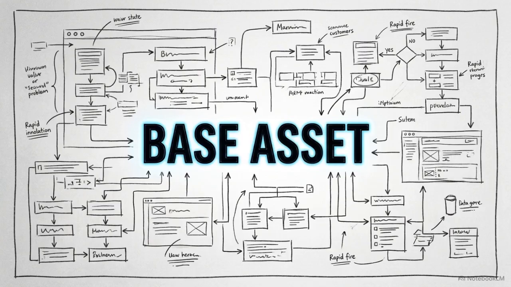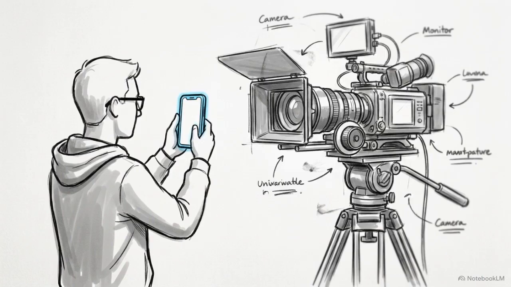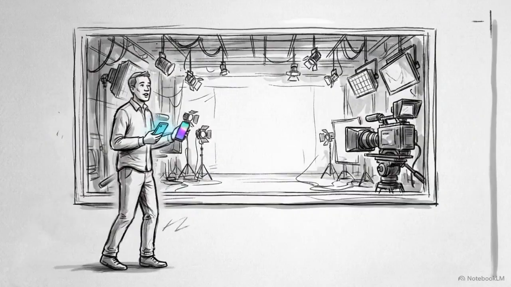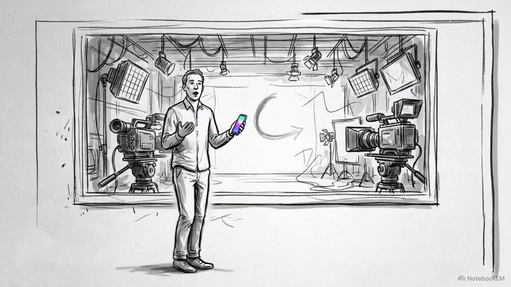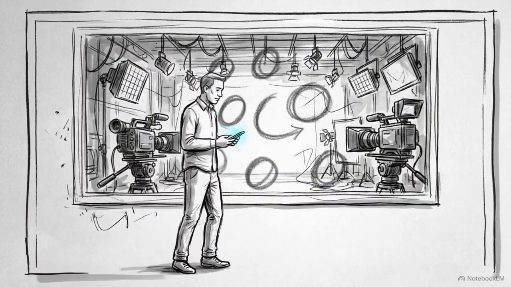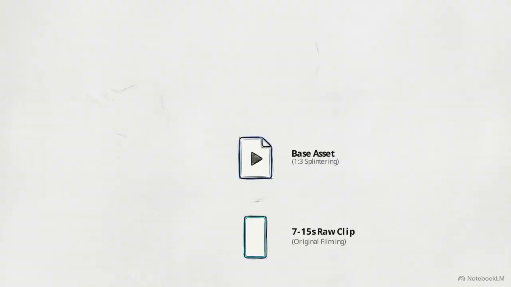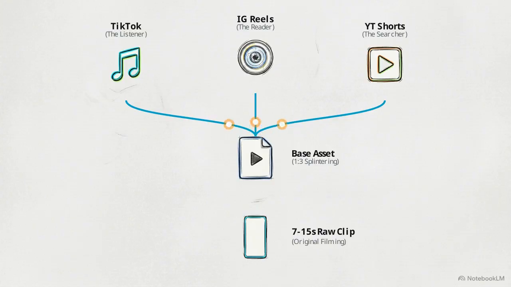The operational foundation of this strategy is the Spencer-Mecham method. You simply record a single, unpolished vertical video lasting between 7 and 15 seconds. You do not need professional lighting or heavy edits. Right now, raw volume and fast execution capture more attention than pristine aesthetics. That short, unpolished clip is the only original filming you will do to feed your entire multi-platform system.